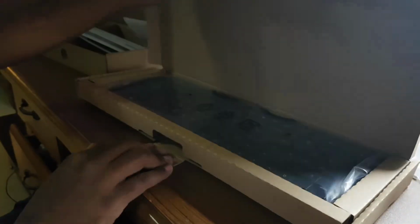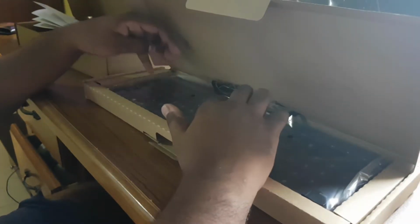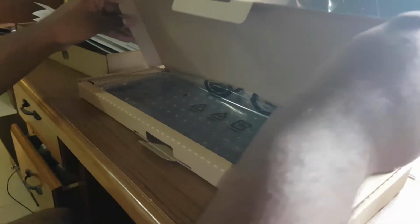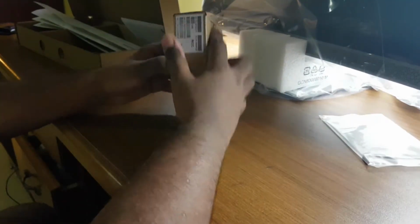So now here's the keyboard. Ooh, fancy. It looks pretty nice, to be honest. I'll give y'all the final thoughts after I finish all this. But for now, let's just put this away and check out the mouse.